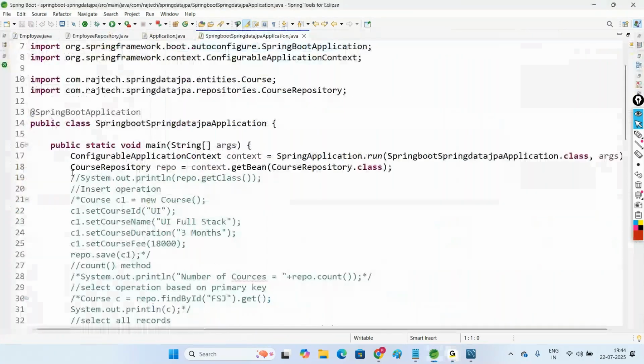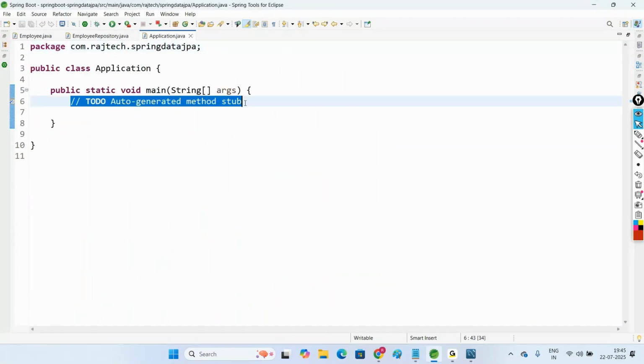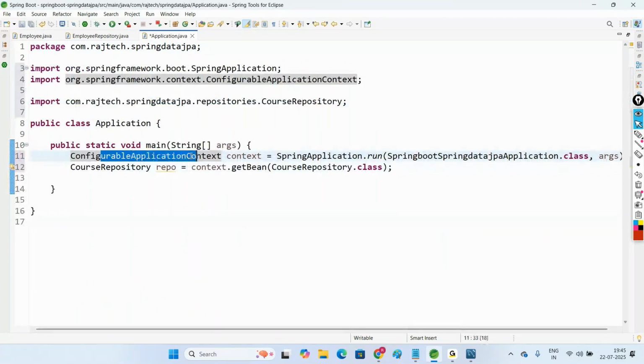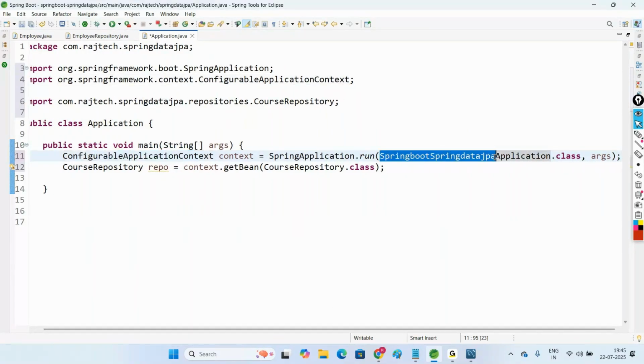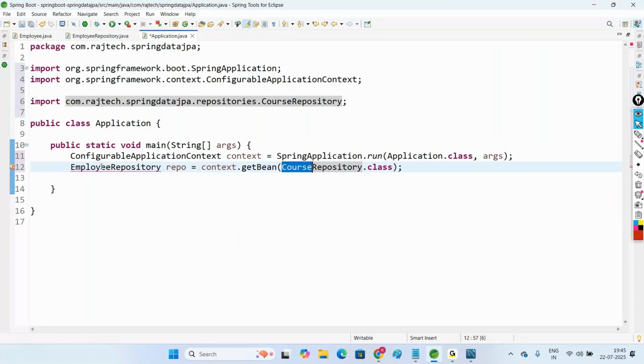What are you doing? ConfigurableApplicationContext context equal to SpringApplication.run, and what is the name of the class? Application.class, comma args. Now what is our repository name? EmployeeRepository repo equal to context.getBean, EmployeeRepository.class, which is going to create the object of our employee repository.